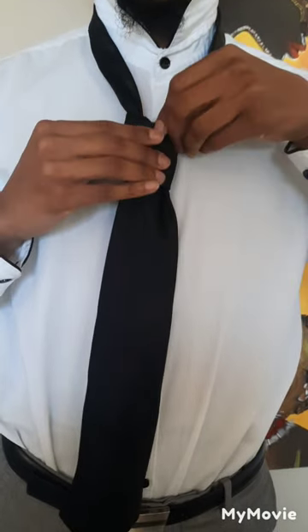Most of the time you can just judge on your own how the centerpiece should look. If you want to make the bigger piece longer, just pull it down while holding the top centerpiece. If you want to make the shorter piece longer, do the same thing — hold the centerpiece with one hand and adjust the smaller piece as needed.